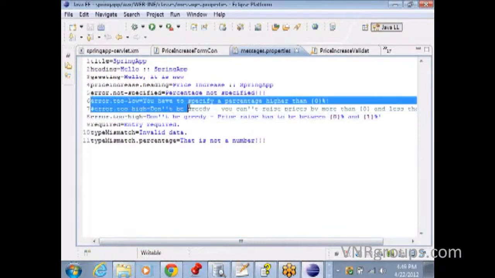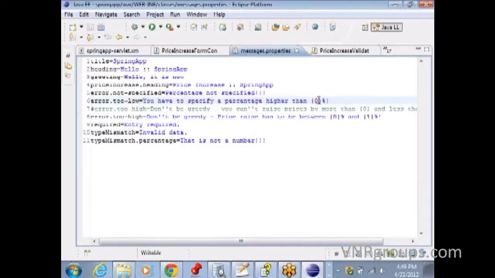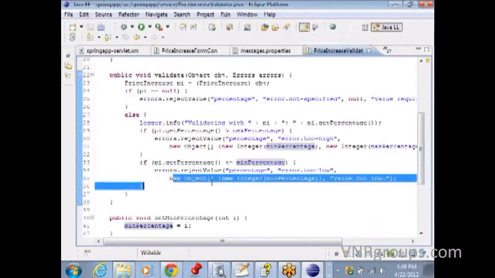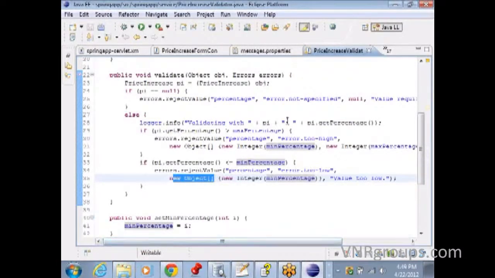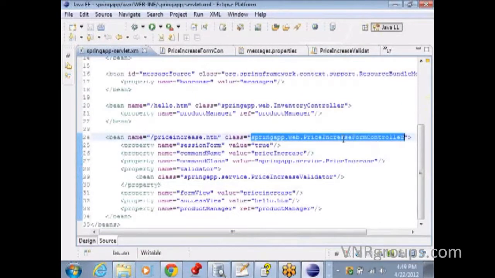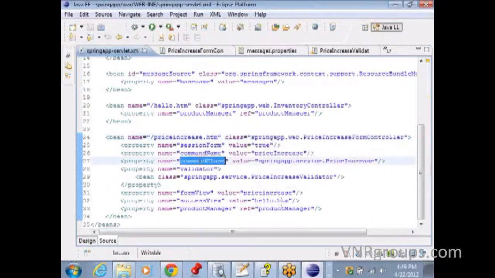for the error.toLow, it says you have to specify a percentage higher than 0. The array starts with the index 0, and this 0 is nothing but this minimum percentage. That's the first argument that we pass to this array. Okay, so all the configuration for this form is done in this price increase.htm bean, which is using this price increase form controller, and we are setting the command class which collects all the user input.